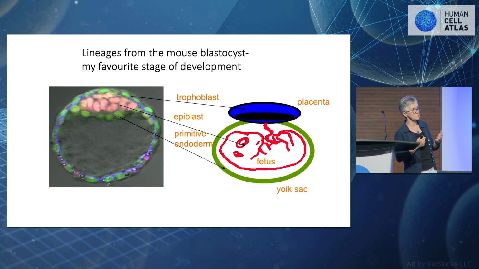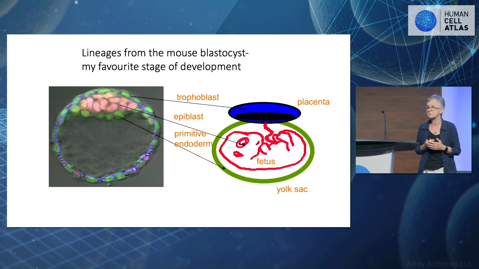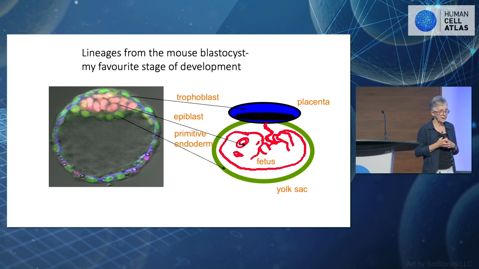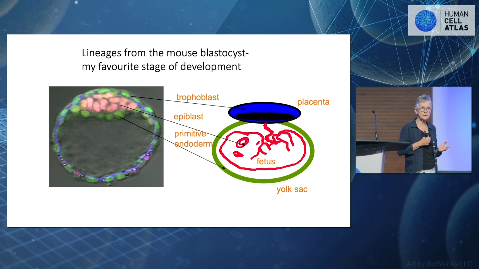They're pink because they're stained for a very famous transcription factor, OCT4, which is a pluripotency factor. So those epiblast cells are the pluripotent cells of the embryo, and work from my lab and many other labs over many years, compressed down into 2 seconds. Those 3 cell types give rise to the specific cell lineages in the later embryo, the trophoblast to the trophoblast layers of the placenta, the epiblast to the fetus itself, hence pluripotent, and the primitive endoderm to another supporting tissue called the yolk sac.